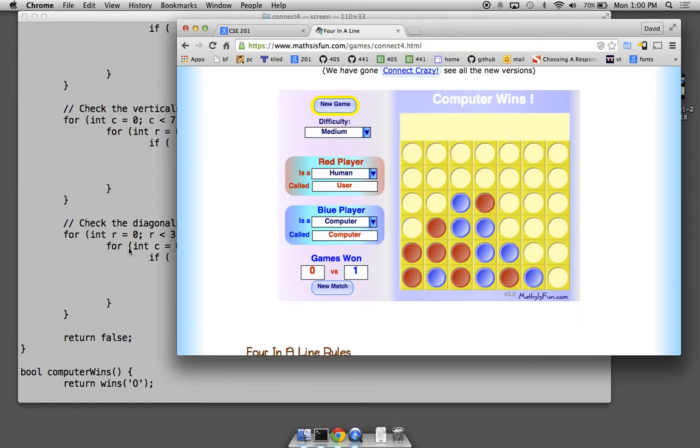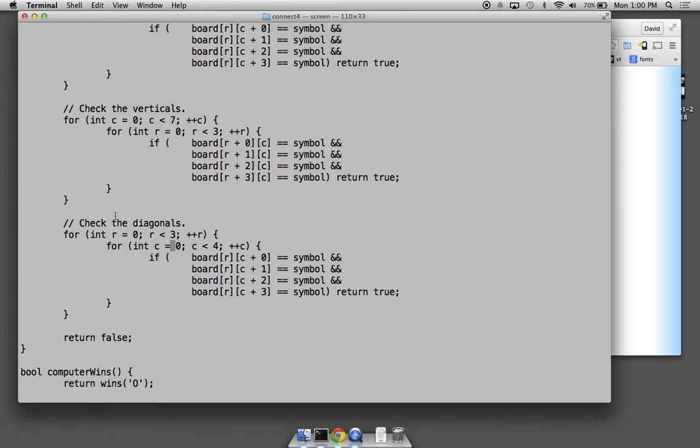And the columns, oh, I see, these are the diagonals that slope to the right. Now we need the diagonals that slope to the left. That's the problem. We're only getting the ones that slope to the right. So the columns go from, well, it's the same, it's 0 to 4.